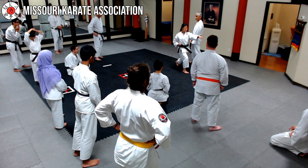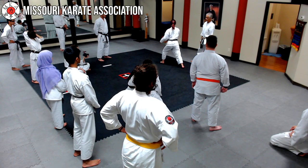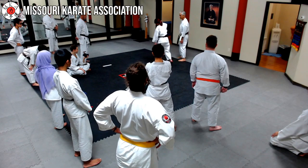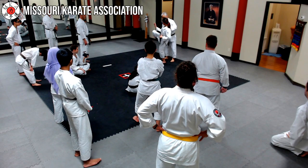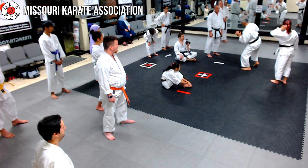Maybe if you could face that way and kick. Same leg. No, the left leg. Yes. Hold it right there. You've got to hold it. Yes, feel the firmness in the spine. Now, if you overactivate this side, you can't hold your balance. So it needs to be more like that. It's not balancing like that, but more like this. I'm compressing the spine.